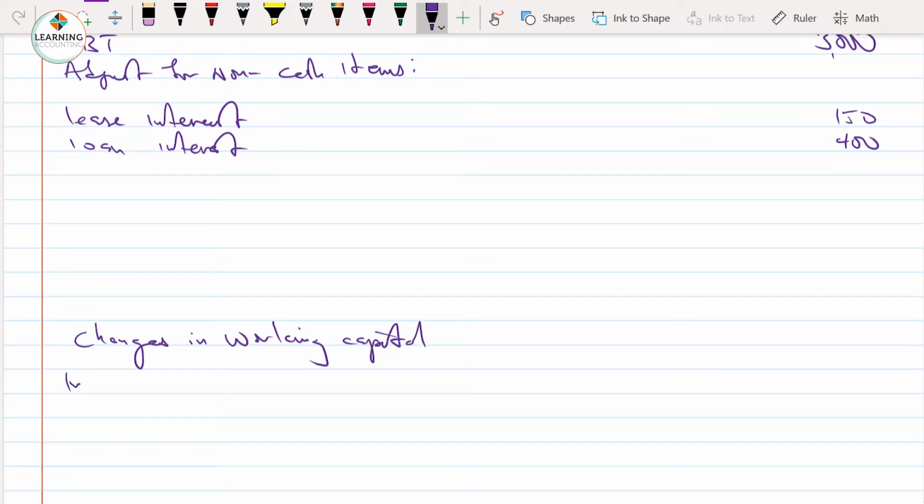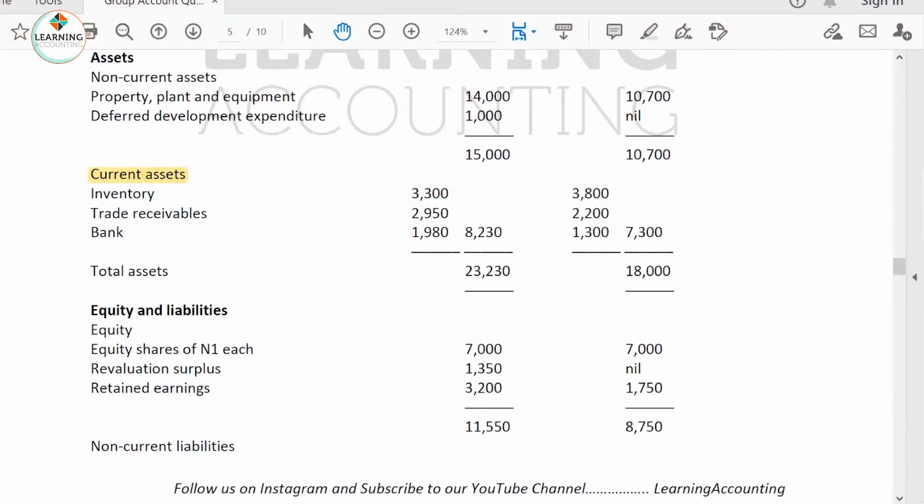And the first thing we have usually will be our inventory. Now I usually tell students to just say balance brought forward minus the carried down. Remember, the balance brought forward is the previous year figure and the carried down the current year figure. So we have 38 and 33. There is a decline.